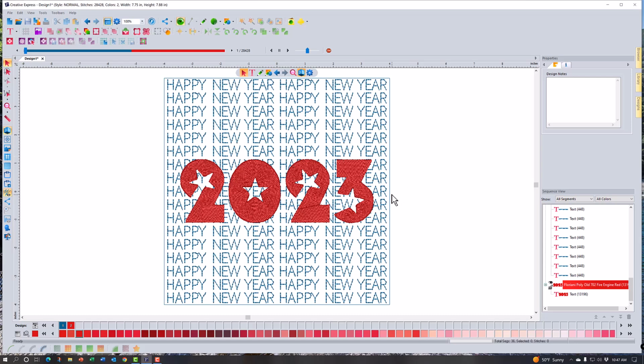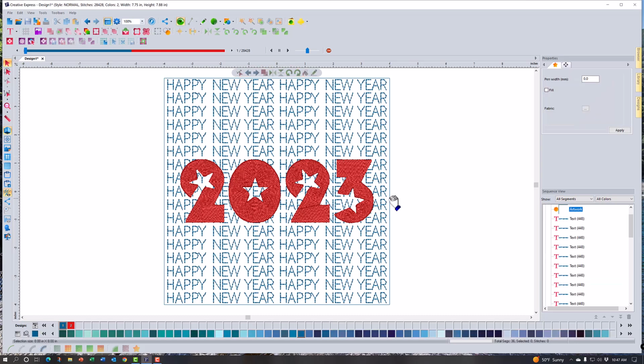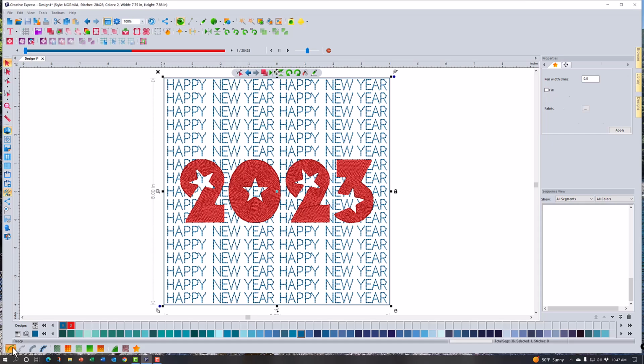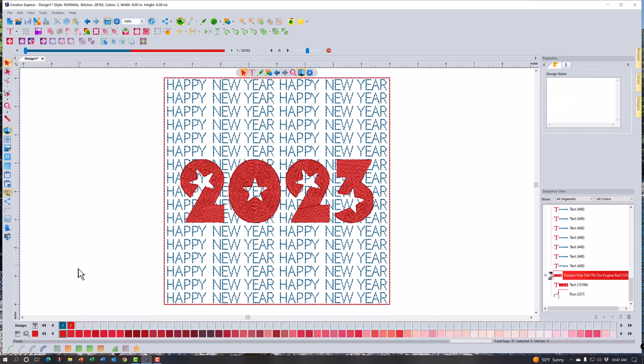If I did want it, what I would do is select it, and I would change it to a run stitch down here in my one-click icons. Click it and change it to a run, and now that would stitch out. You can see it's going to stitch out in red. Of course, I could change that color. I really don't want that to stitch out, so I'm just going to click undo, and then all I need to do is save this block, and it would be done.